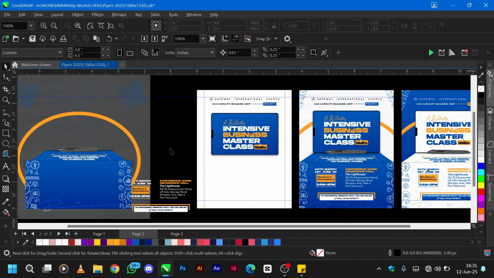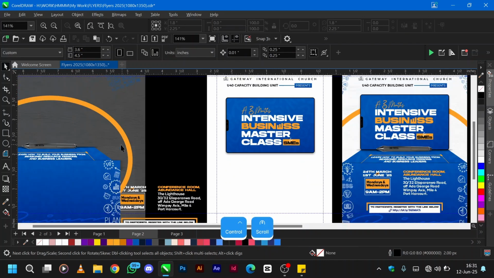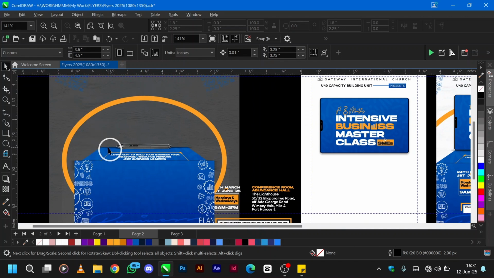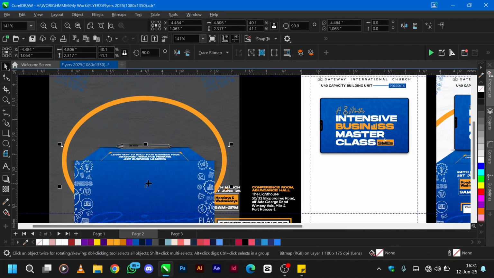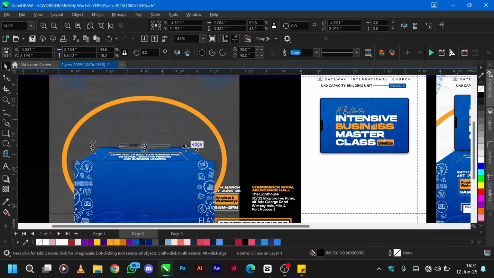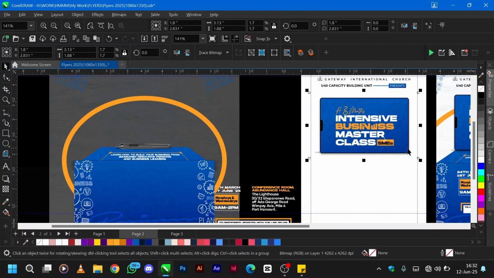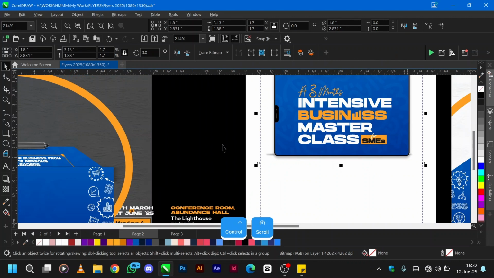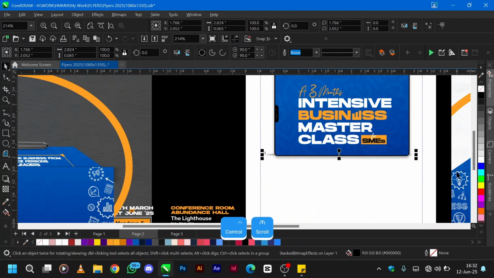So that is it. Next thing, I needed to add a shadow. I'm going to shift this. Where is my shadow? Yeah, I needed to add a shadow so it looks like the tablet is not floating. So that was the essence of adding a shadow. I think now you can see it's not floating.